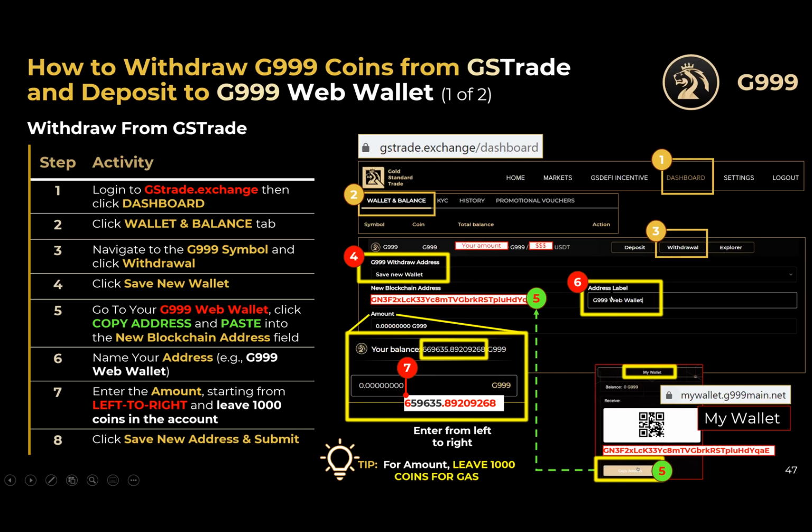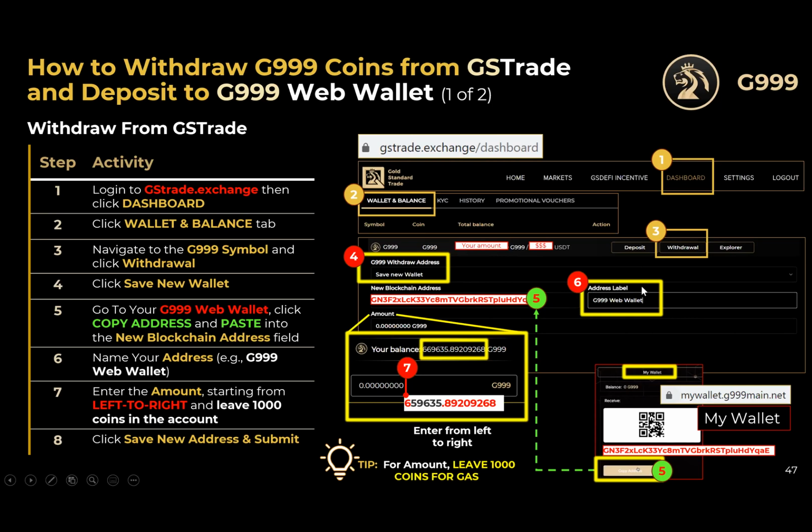So you're going to label the wallet you want to save as your G99 web wallet, because this is how GSTrade sends you your reward money every week. So you want to make sure this is your web wallet address. That's why I said to make sure you have that web wallet handy, because you're going to be using it later. Well, this is the later. You're going to be using it to create an address on Trade, so Trade knows where to send your rewards to. So once you click on paste, you're going to give it a name.